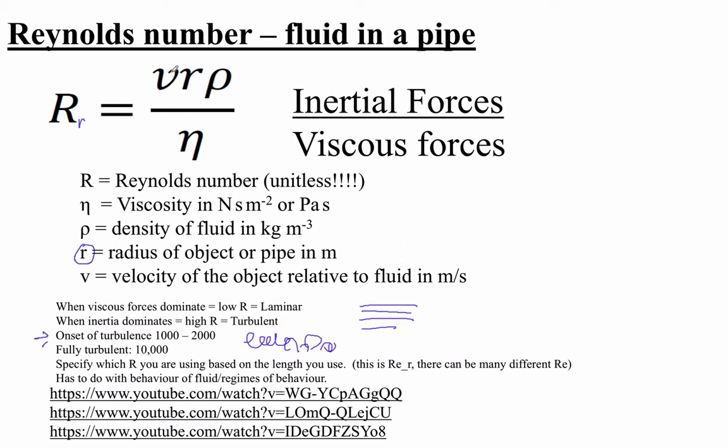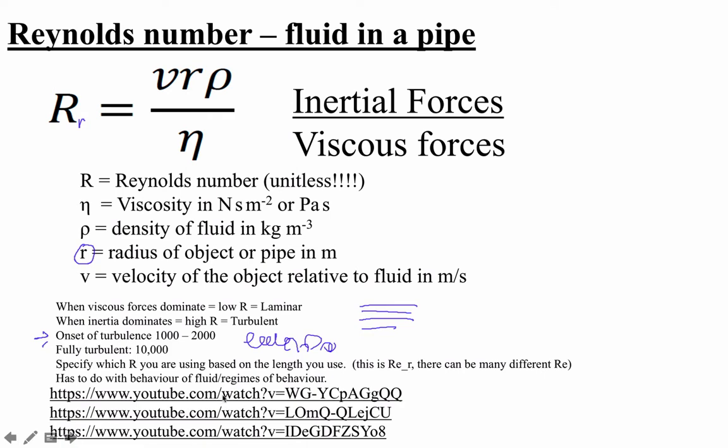All the things on the top have to do with inertia: the dimensionality, the velocity, the density. And everything on the bottom is the viscous forces. The Reynolds number gets high when you have a lot of inertia and not much viscosity. I could sit here and cancel units, but I think I won't do that.